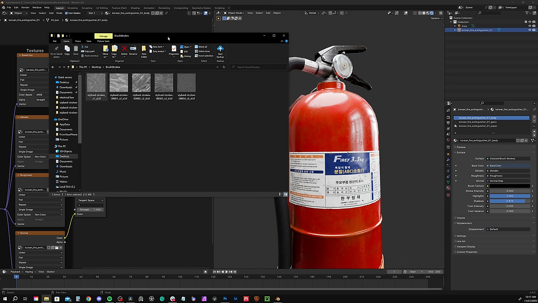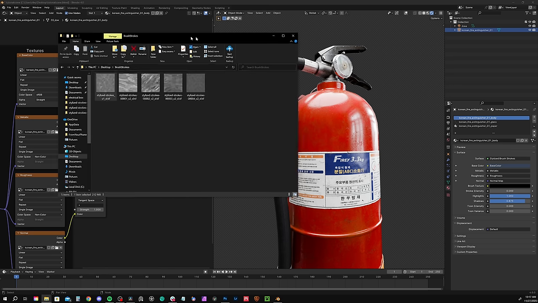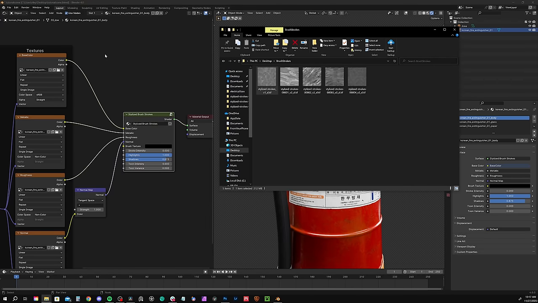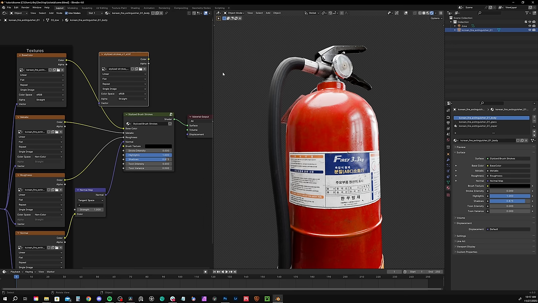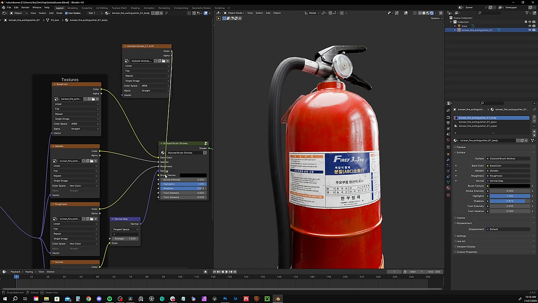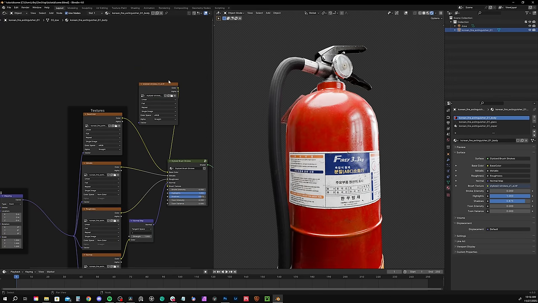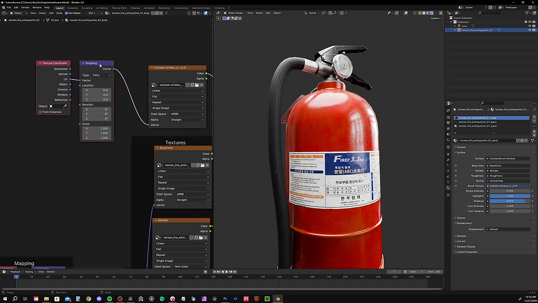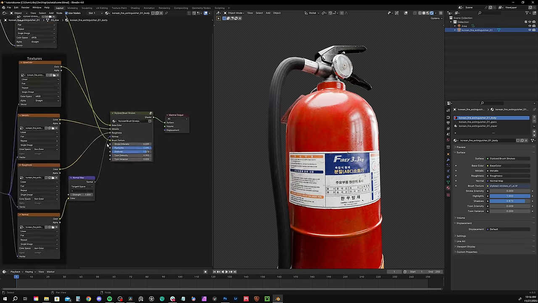First, we need that seamless brushstroke texture we downloaded. Go ahead and drag and drop it into your shader editor. You might want to add a standard texture coordinate and mapping node here, just so you can define the mapping frequency or the size of your brushstrokes. For now, I'll set mine to 2. My textures are seamless, so you can tile them.